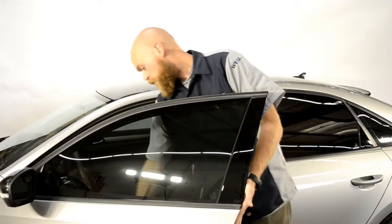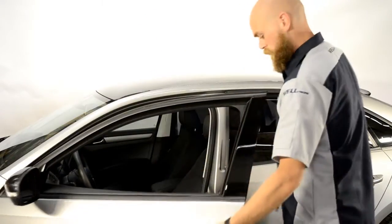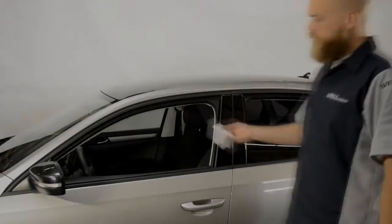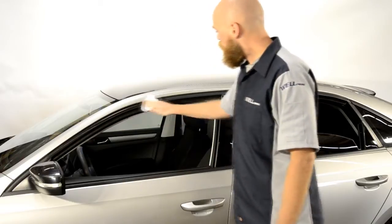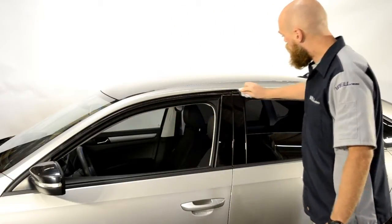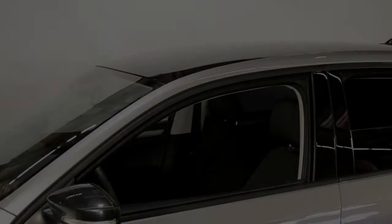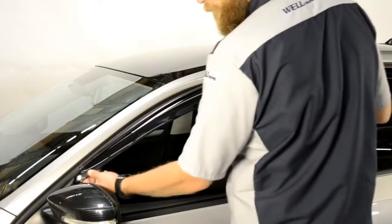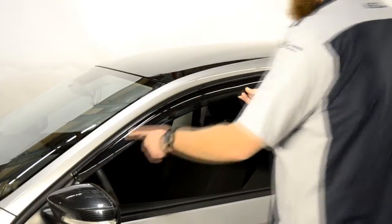First, start off by rolling down the window. Next, grab the cleaning wipe, open, and clean the areas in which the visor will be applied. Be sure the area is dry before proceeding to the next step. Hold the visor up to the door frame to get an idea of how it will be installed.